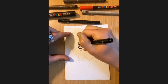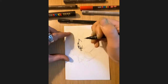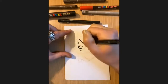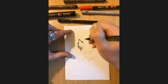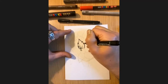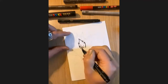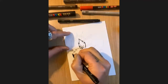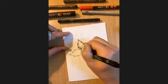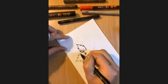I've got a habit of putting down a very thin outline and then coming back and thickening it up. I know I should use a thicker pen, probably make more sense, but I'm a bit of a perfectionist, so at least that way you can keep an eye on exactly how big your line is. These are a little bit messier than normal. I know it doesn't go with the perfectionist, but just because of time, I thought we'd better be a little bit quicker. So there we go, we've got lots of the inner section.